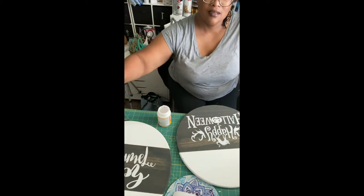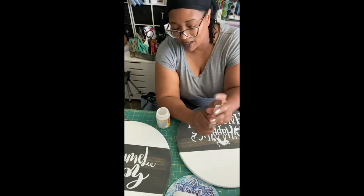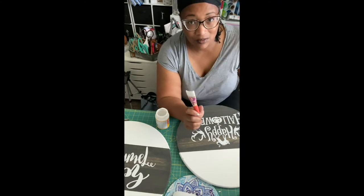Okay, this right here, one of the best inventions ever, because at first I was using foam brushes every time I used my Mod Podge. And then actually Mod Podge Plaid sent me some of these brushes.